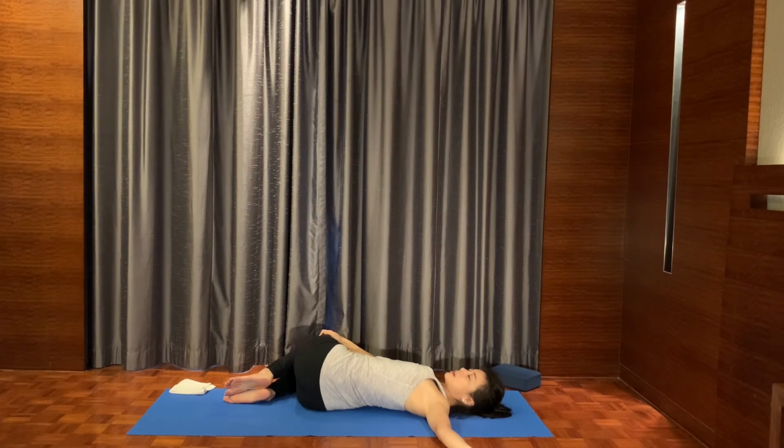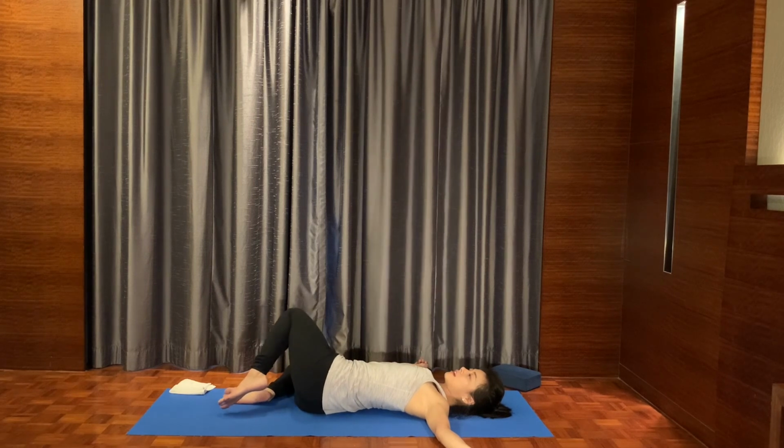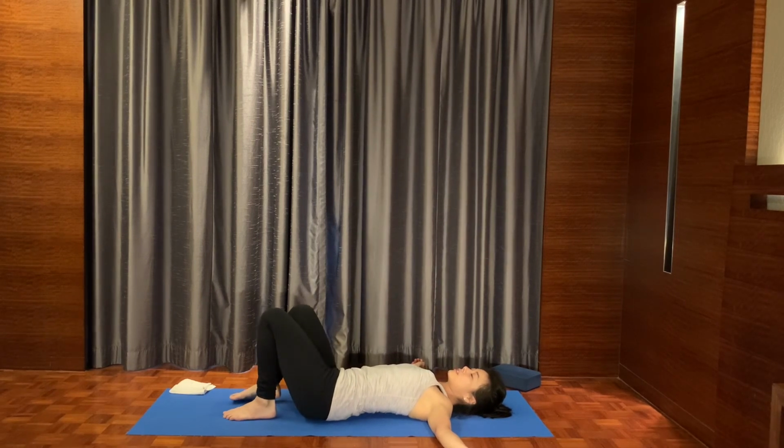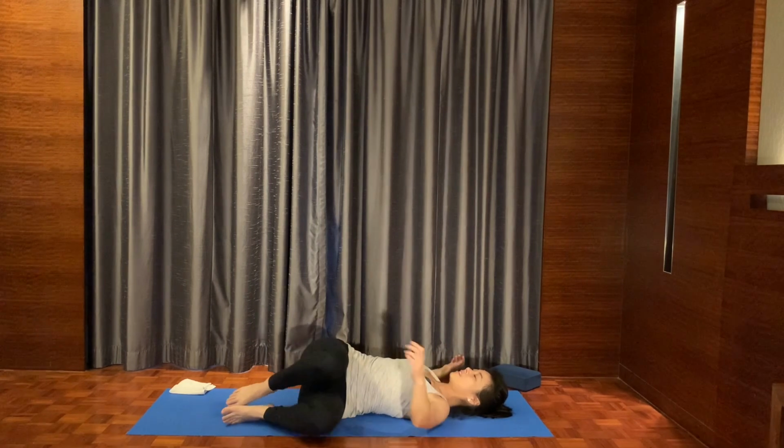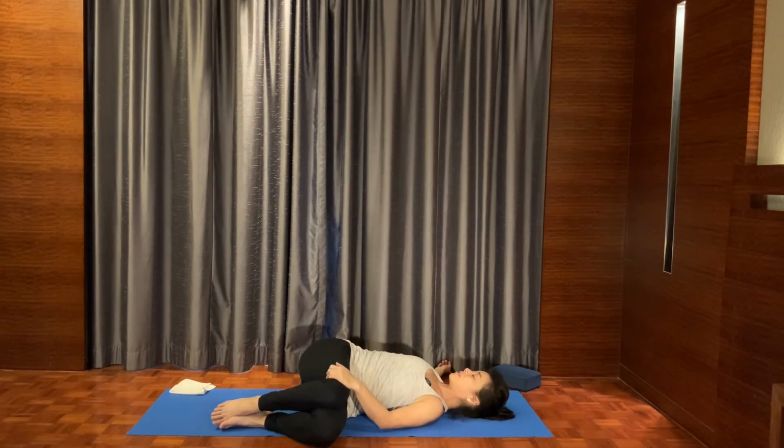Begin to settle your mind, settling into the ground. One more inhale, full exhale. Release your legs if you've got your hands on them. Shift your weight. Bring your hips to the right side, drop your knees to the left. Spinal twist, other side.